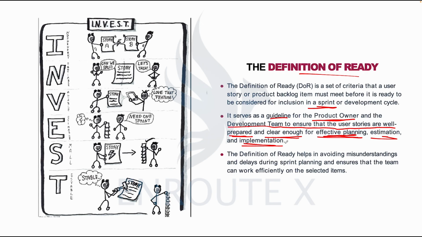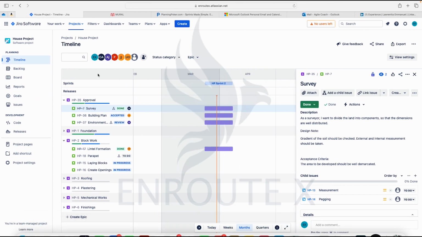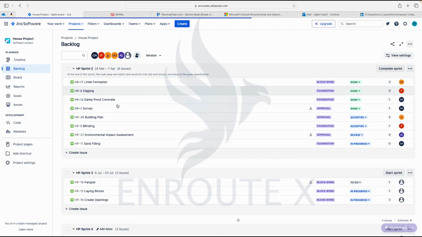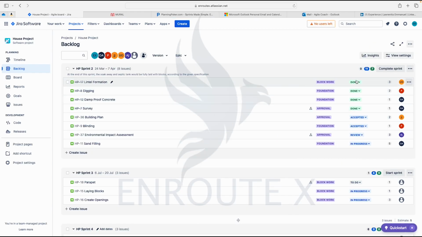backlog ready to sprint. Of course, you could keep those stories in a sprint placeholder. Let me show us what a sprint placeholder is. When we go to the backlog again, this sprint is currently on sprint 2. So the active sprint is sprint 2.